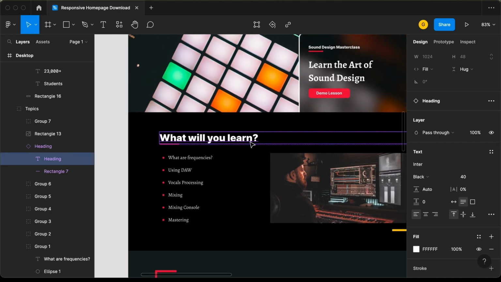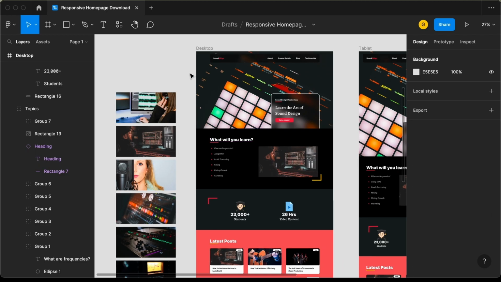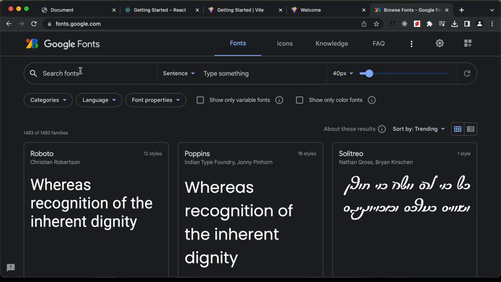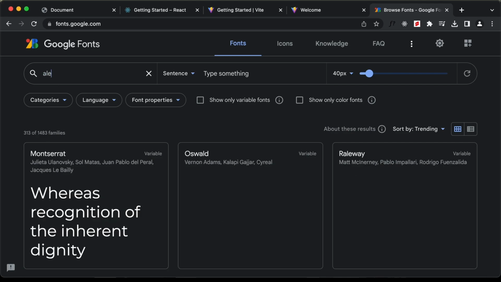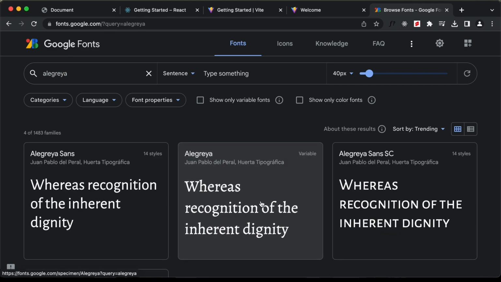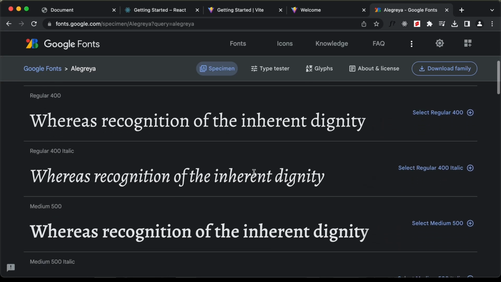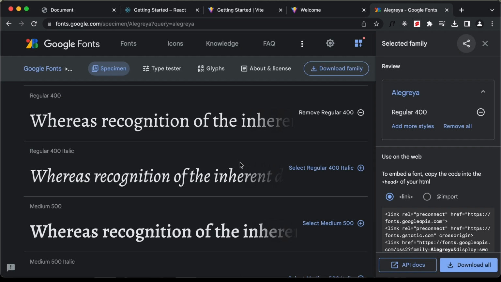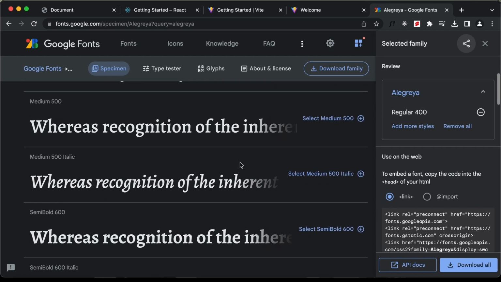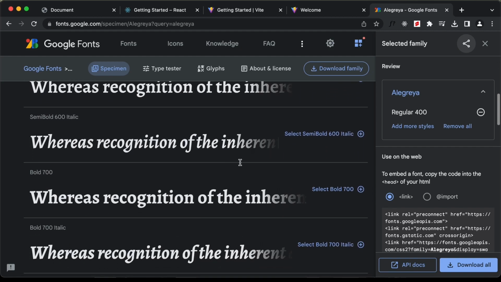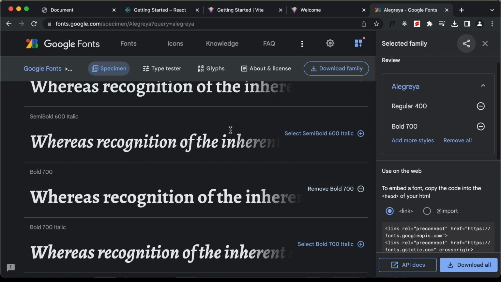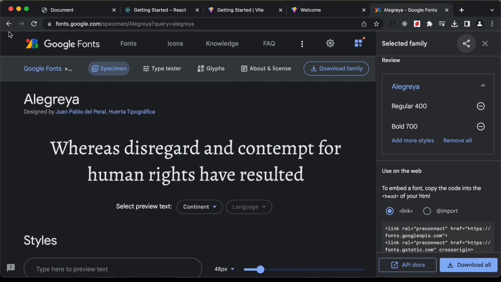So we're going to get the link of all these fonts from Google Fonts. Right here I'm in fonts.google.com, and let's search for the fonts. I'll just type Allegria and let's select this font. And we need to have the regular version, which is 400. And let's scroll down. And let's also get this bold version right here. And then we need to have the font called Inter.